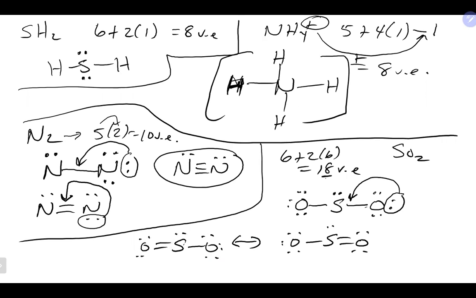Any questions on that? So that one should have the dots on the central atom. Should not be double bonded on both sides with no dots. Yes, so it should actually have the dots on the central atom for this particular one. Any questions on, again, how to draw Lewis structures? If you follow those steps that we just did and sort of talked about, you should really end up with a pretty good structure that you draw. May not be the perfect one every time, but pretty close, should be pretty good.